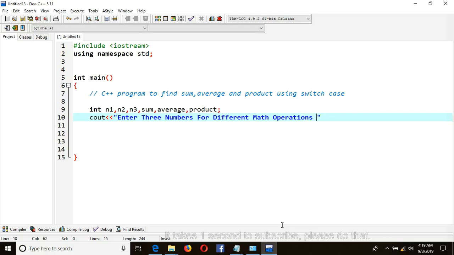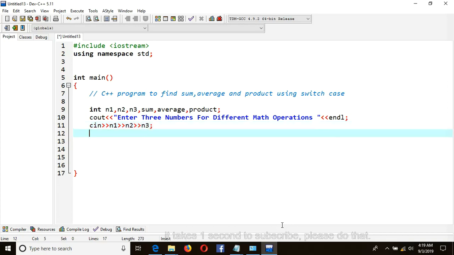Here you should end line, and put a semicolon. The next thing you should do is to read the numbers entered by the user: cin number1, number2, number3.